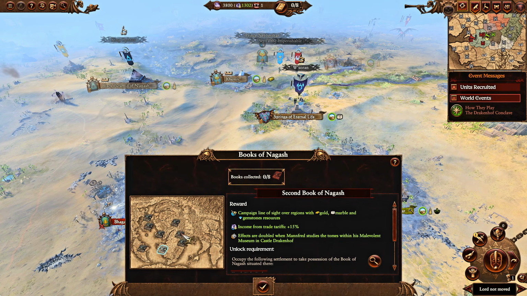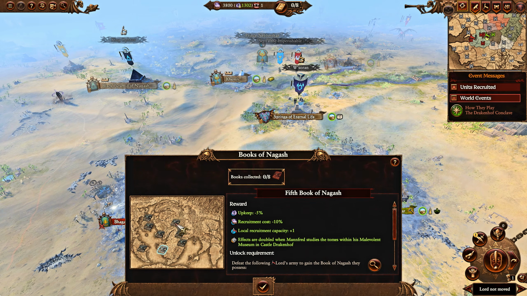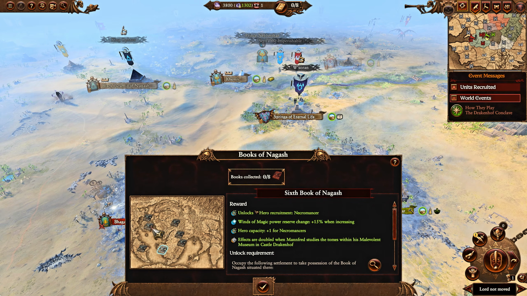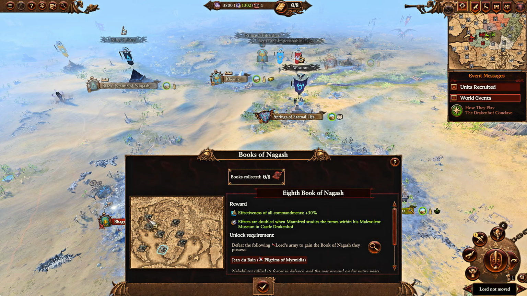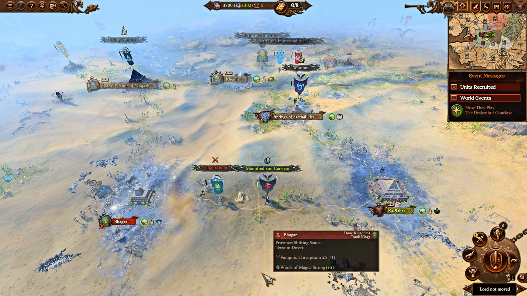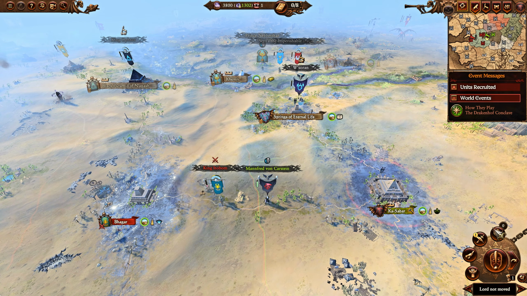And these effects will obviously be doubled if you study the tomes within the Malevolent Museum in Drakenhof. Upkeep -5%. Blood Kiss gained a free 10% research rate. Unlocks the recruitment of necromancers, hero capacity of necromancers, effectiveness of all commandments by up to 100%. That's pretty insane. Lord recruit rank +2. So there are some very substantial campaign benefits, especially if you go for Castle Drakenhof.